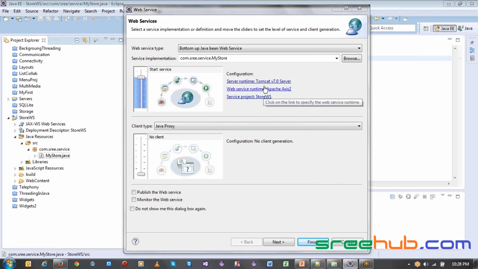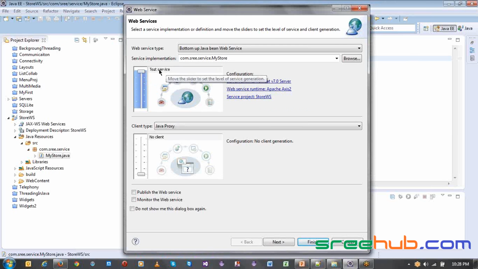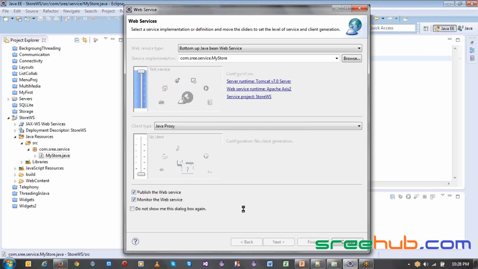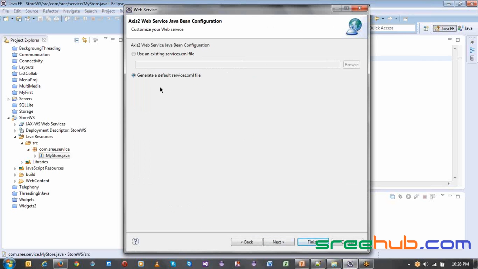Now, these three will be OK. Now, creating web service client, you should be sure of what exactly you are providing. Otherwise, it may corrupt your web service. Right? And this is something which says start or check. Let me just say test service so that you can actually test that. Right? And don't ever click on don't show, because every time you may have to check these configurations again and again. Right? Now you can just go ahead now, and if you want you can just say publish and monitor. Don't worry, even if you don't do that, it will actually do things for you. Let me click on next here. Now when I click on next, it will ask for generate default service XML. Yes, I do want that. Next here.